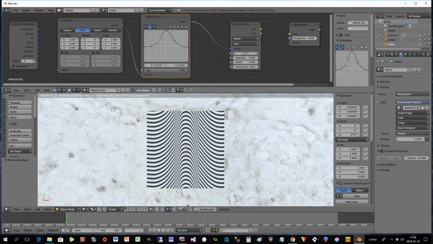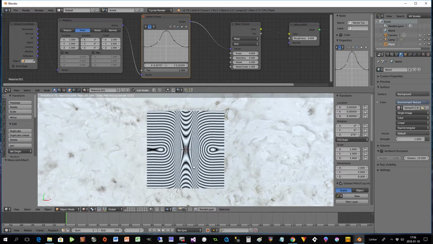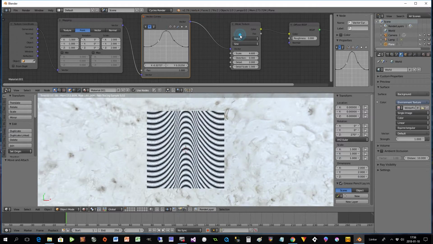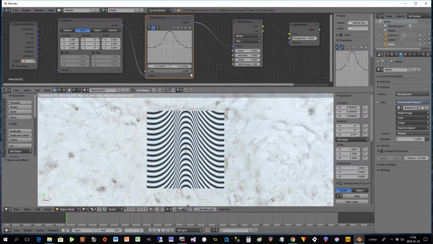So we can also use rings, and now we will have another pattern here, and that is because rings means 2 that is mirrored. So band is 1 and rings is 2 mirrored, so could be good to have when we are doing nice effects later on. The distortion and detail and data scale, they work as usual even if we have this scale. So yeah, then you have it.